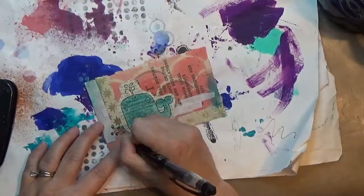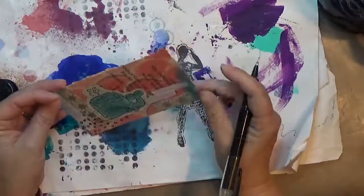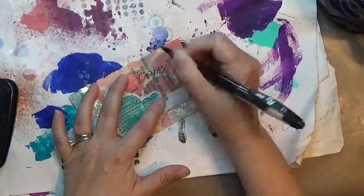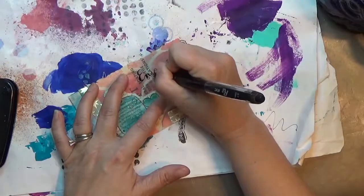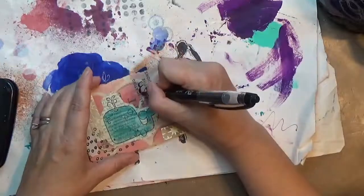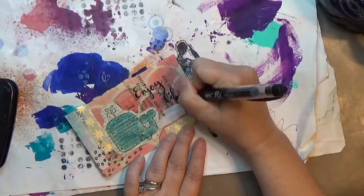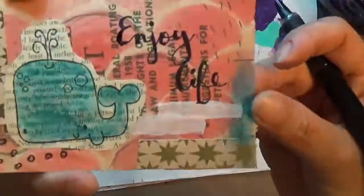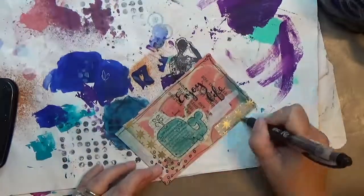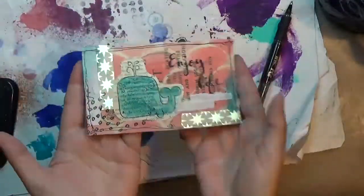And I've got a really basic pen from the Dollar Tree, and I'm just making some little circle bubble things kind of around him over on one corner. And I'm using that same pen to just write the words "enjoy life" on there. Now, that's not aquatic or tilt-a-whirl or anything related, but something about his little smile made me feel happy and wanted me to remember to enjoy life and everything that comes with it. So I wrote that, and then I used that same pen to just make a little sketchy frame around the outside of the card. And with that, I was done.